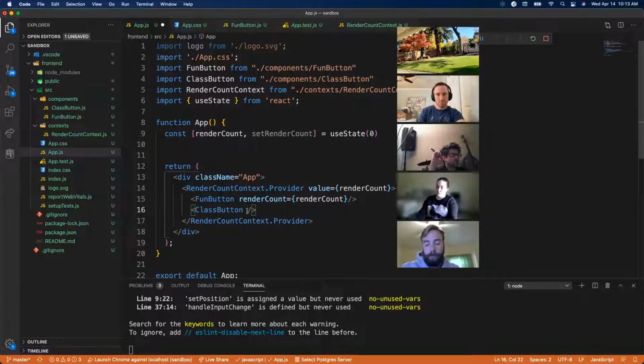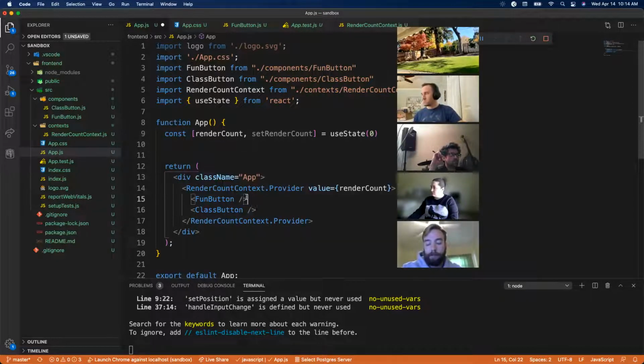Or if you had really deeply nested components and one really specialized component needed some value from your parent, like 8 levels above, well, that's where context makes a lot more sense, because instead of passing those props down through 8 levels, you can just use a context, and the intermediate components will be oblivious to that value if they don't want to use it. All right, so I'm going to use context instead of using props.